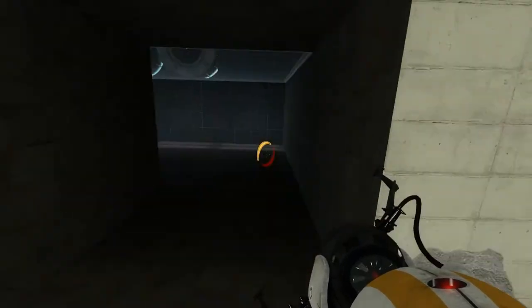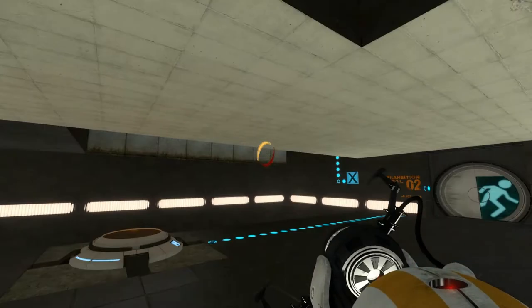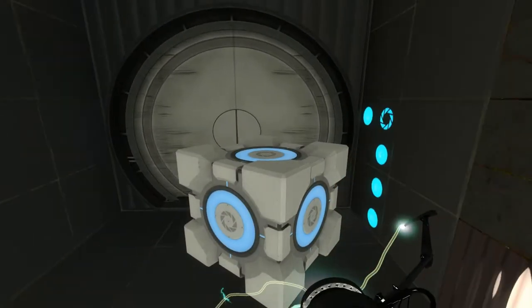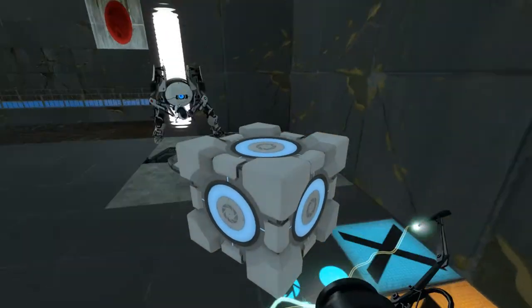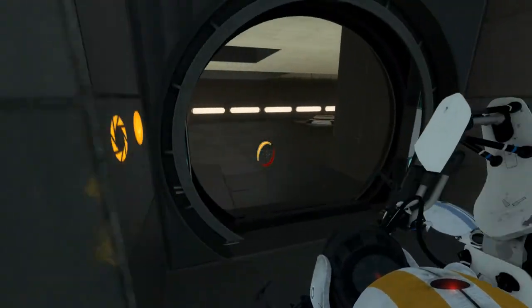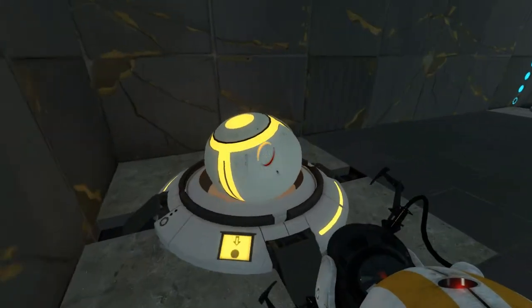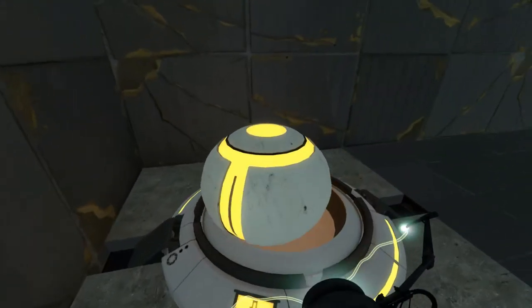Well, I just pushed a button and... Oh, there's a cube. Open the door. Because now I have a cube. Oh, and then you put a cube on there and we can go through. Oh, and now we need the ball, apparently. Oh, yeah, we need the ball. Oh, no. Damn. You can do that, so.